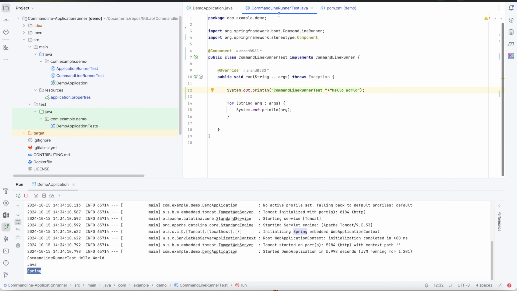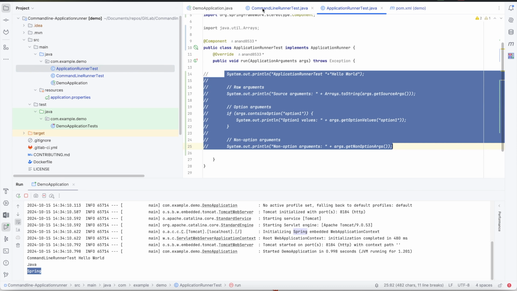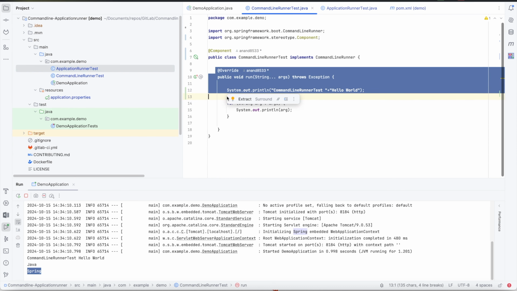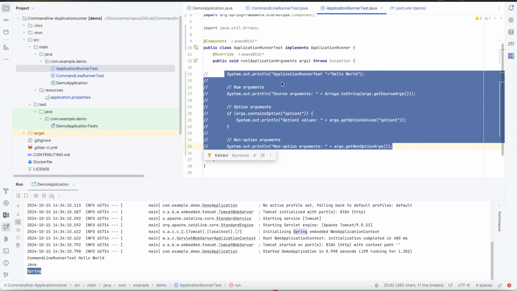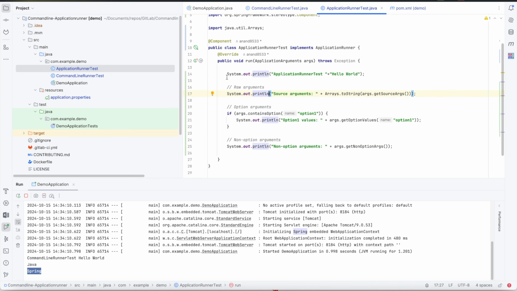Let's look at application runner. Let's comment this guy. So again, same thing, system.out.println. So let's run this guy.